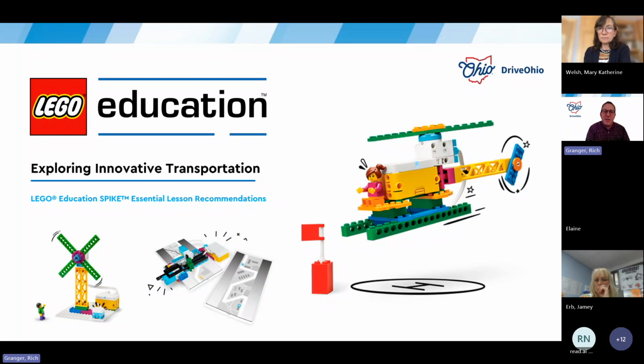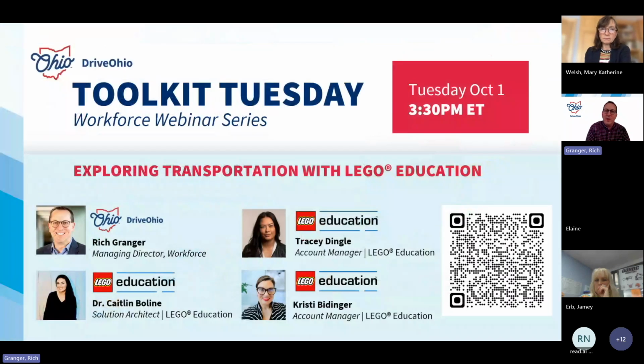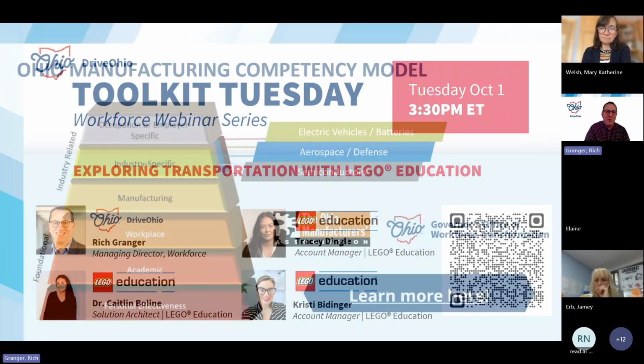I'd encourage you to check that out on our toolkit website, and we'll have our friends from LEGO with us on October 1st to talk all about it in much more detail and hear how you can use that. I've got my LEGO education kits sitting at my desk, and we will soon be building them. And that's one of the ways we want to get our ambassadors to work, helping us to reimagine how these lesson plans can further extend into smart mobility.